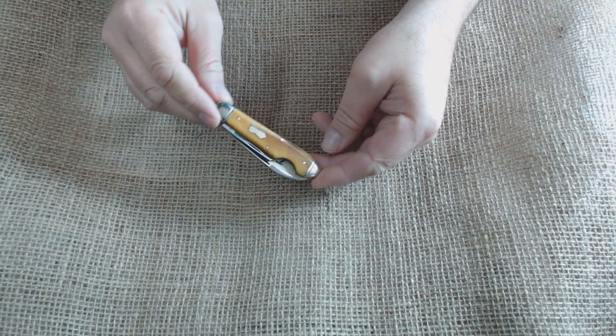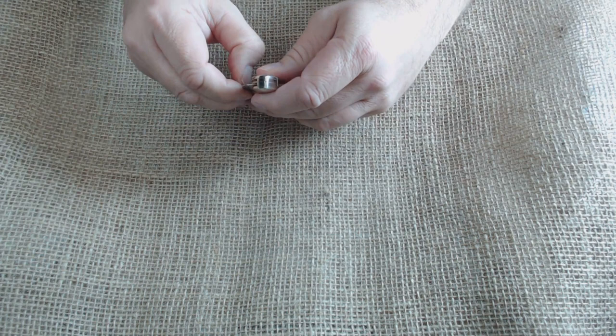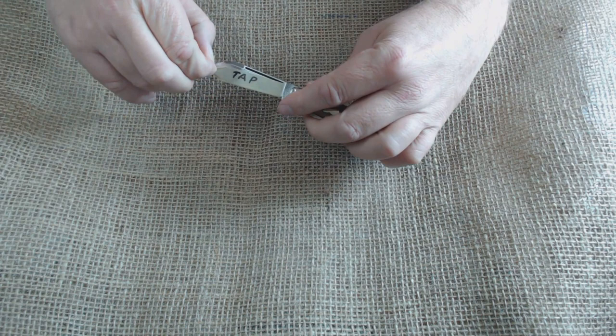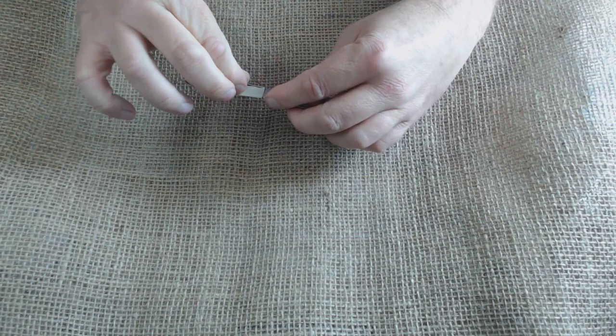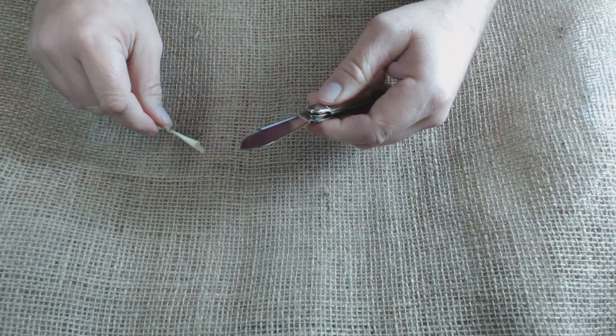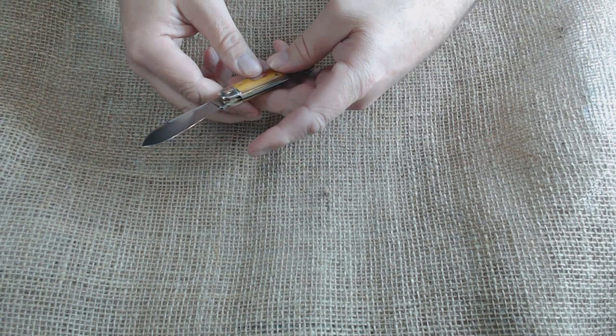I had it in my mind he was going to send a 92, but anyway he sent this little Jim Dandy — I don't know where you got that, Rob, but that's a sweet little knife. He put masking tape over the edge like a certificate of authenticity to show it was his edge and hadn't been messed with. I'll carefully and lovingly remove that.